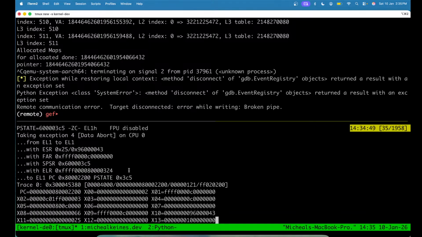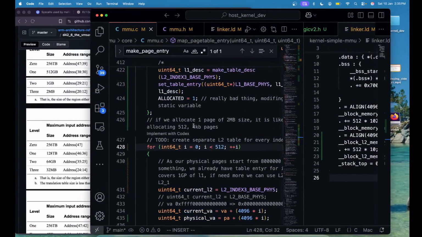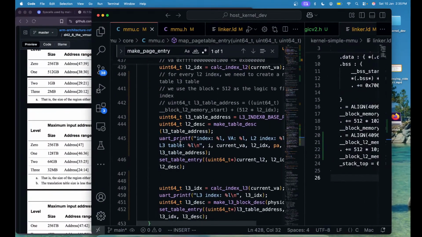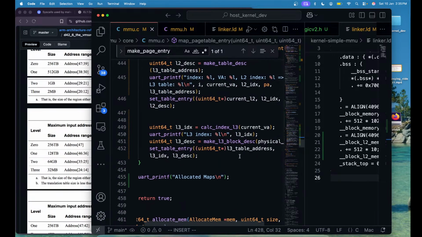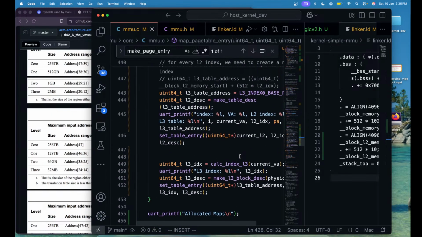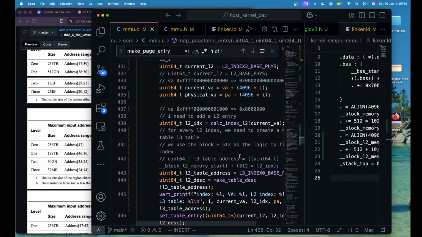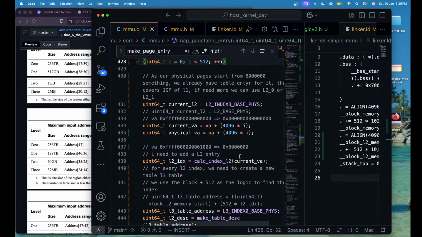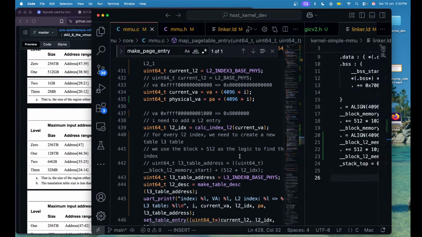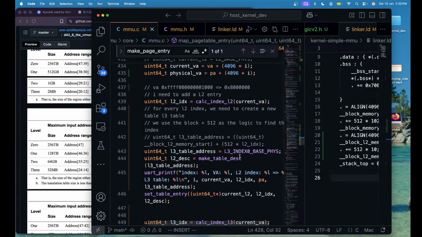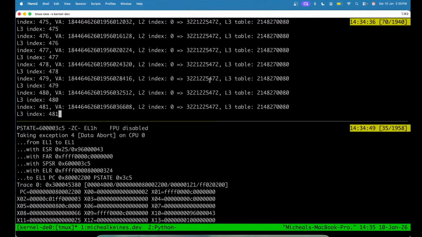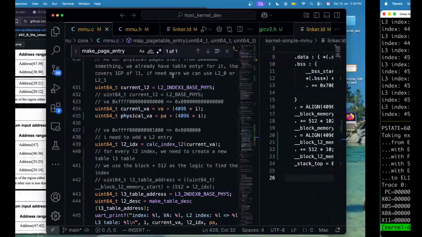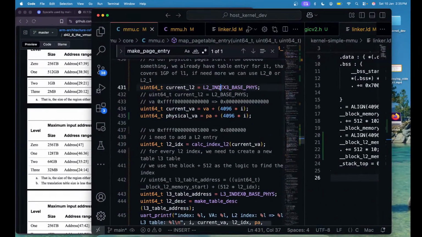But it's not possible because every index within that table has an entry. Every index within that table is just always 0. So the L2 table should also be fine.